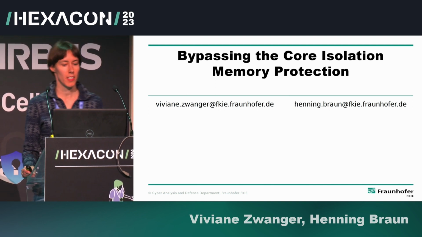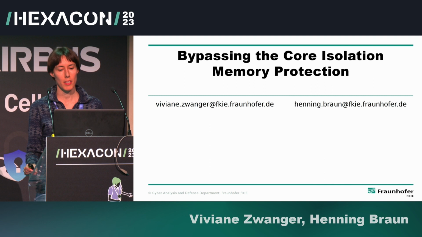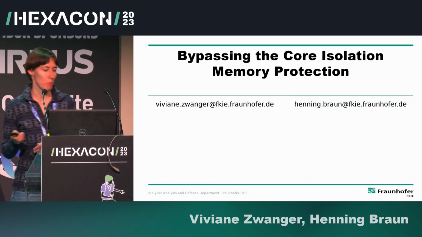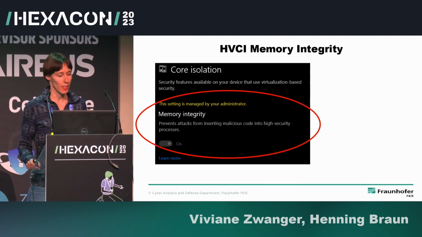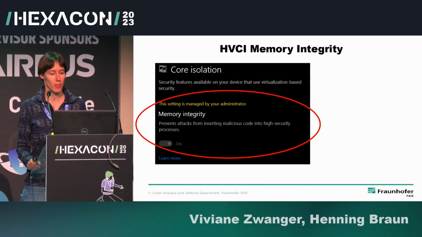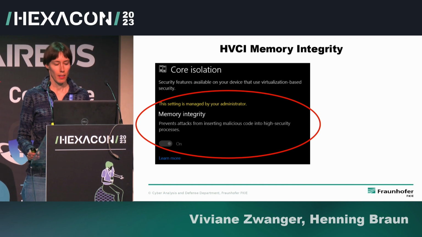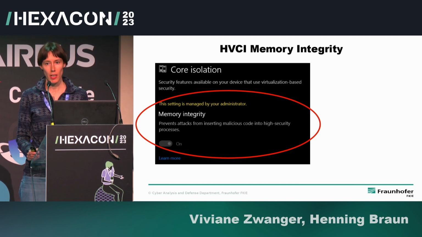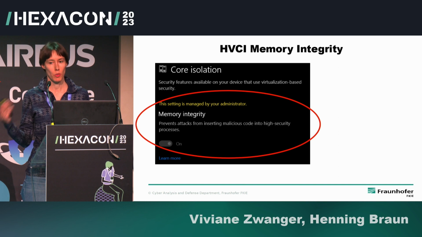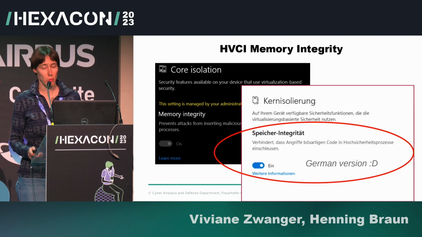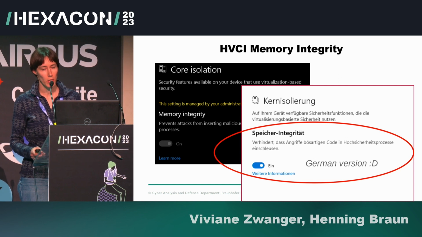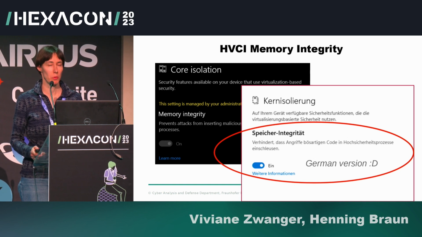So yes, this is a talk about bypassing the core isolation memory protection. You can see here a screenshot from the control panel. There is the memory integrity. So no, it's not about the core isolation, it's about the memory integrity. And by the way, we Germans, we don't say memory integrity, we say Speicherintegrität der Kernisolierung. And of course, all Germans put this to on.